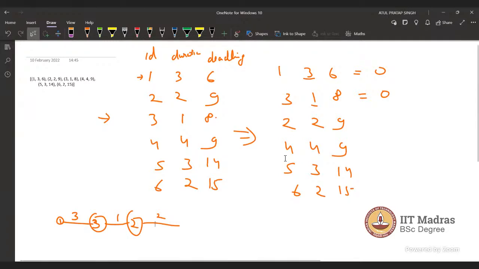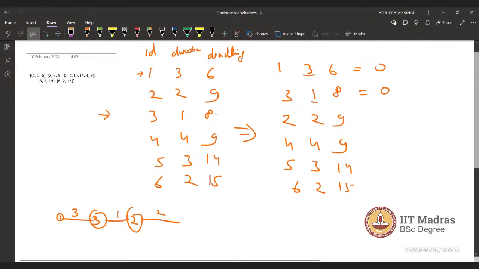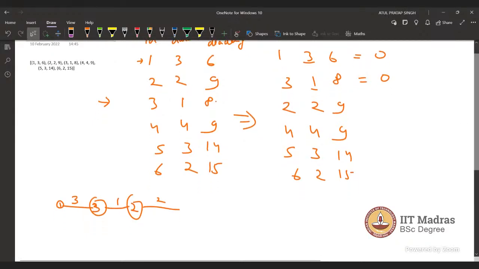Okay, will the duration make a difference in lateness? I think it might. I think not. Okay, so we will take both cases. So now total is 6 and deadline is 9. So lateness is 0.